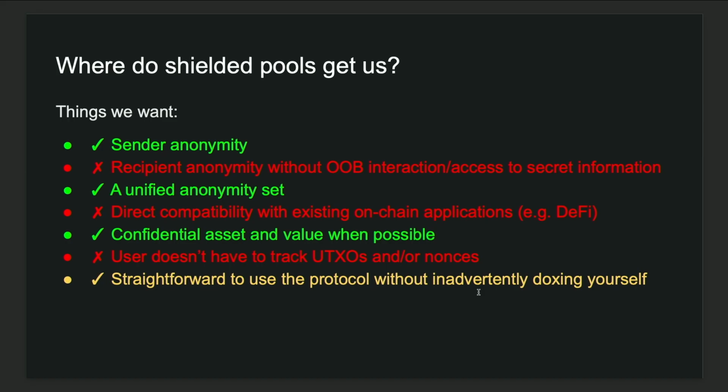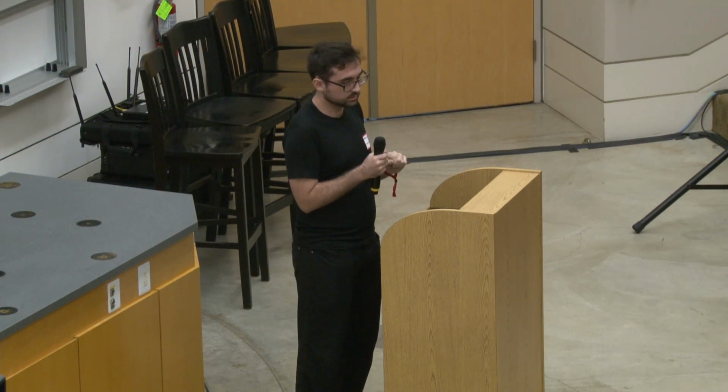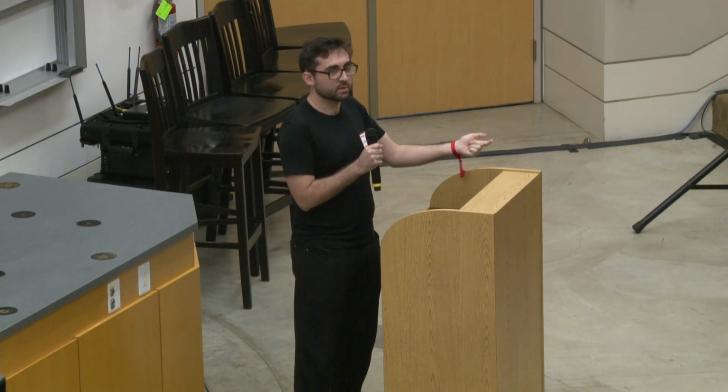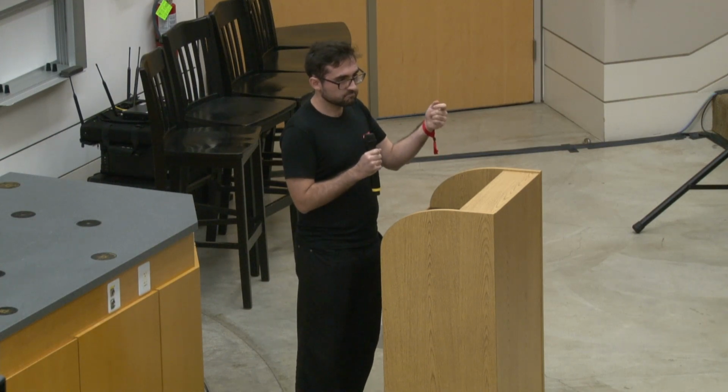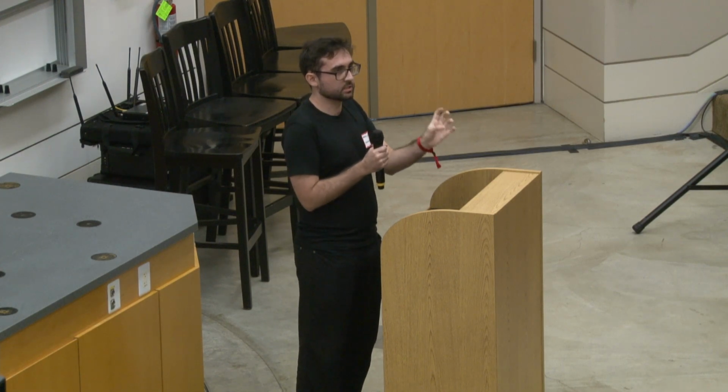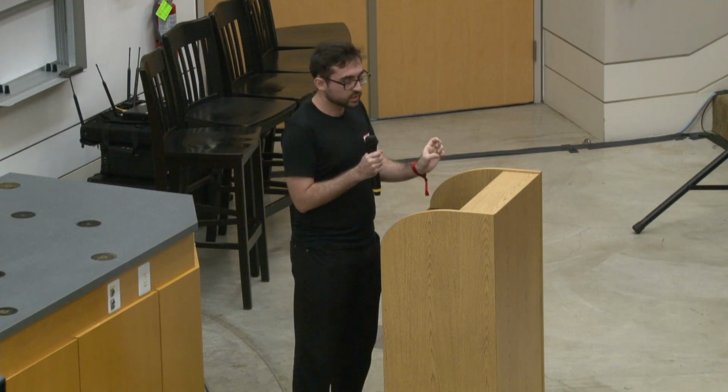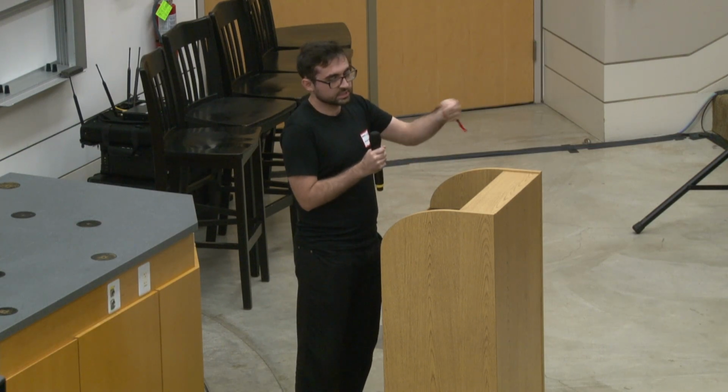So one of which is that if there's someone outside of the pool that I want to send money to, I can send money to them, right? And I'm not revealing my identity in doing so, right? But if I want to receive money from inside the pool, usually in order to do that, I need to share some kind of information out of band, because we won't get into the details, but in order to basically create this note that anonymously binds to a certain spender, a sender would have to receive some kind of external information.